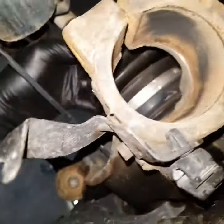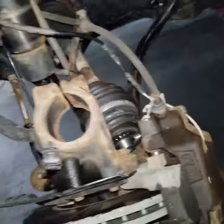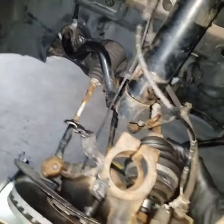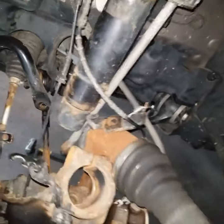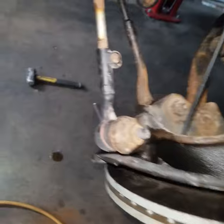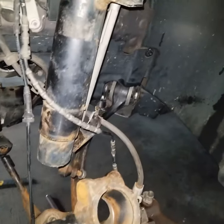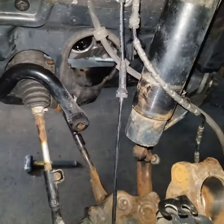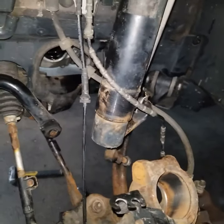Okay, so it should be loose now. And let's go ahead and get it out. You should be able to just slide it out just like that. Notice how, you guys, I did not have to remove any of the lower spindle attachments like ball joints or outer tie rod and any of that stuff. All I did is just remove the bolt for the axle, the bolt for the strut, and the sway bar link, just to give me a little leverage, a little room to work with.